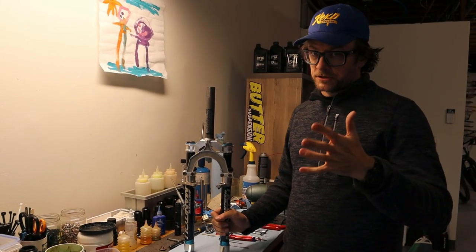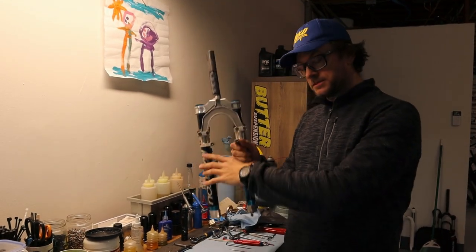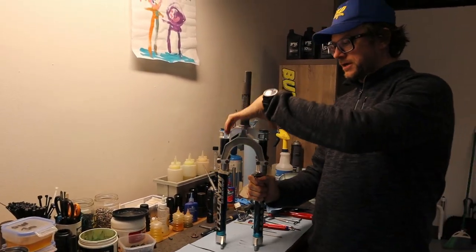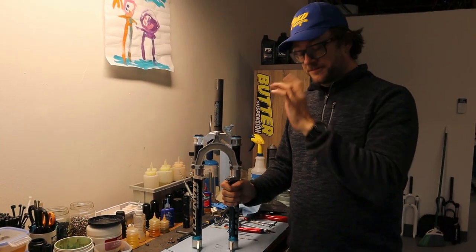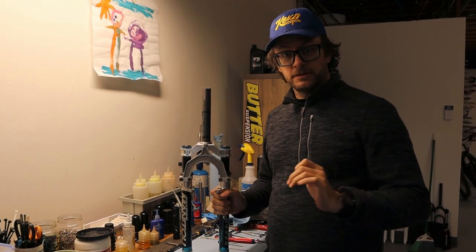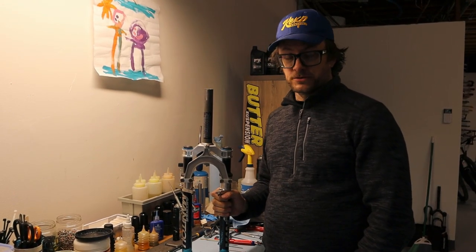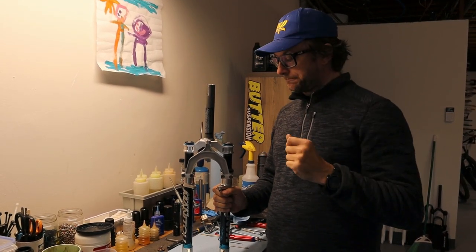It's basically just like any other fork. There are kind of two zones, if you will. You get the lower legs, which slide off the uppers, and then you have all the guts that go inside. This fork is very simple. It only has elastomers. It doesn't have a damper. There's no oil. It basically just runs on grease, which is nice because they're very simple to work on.